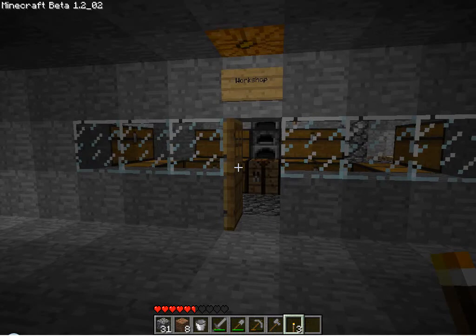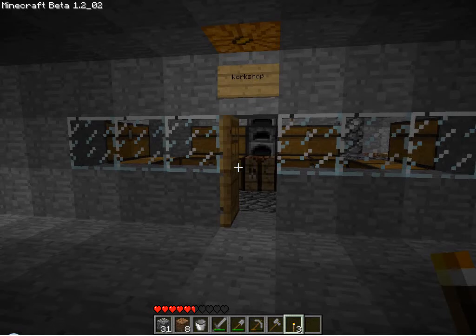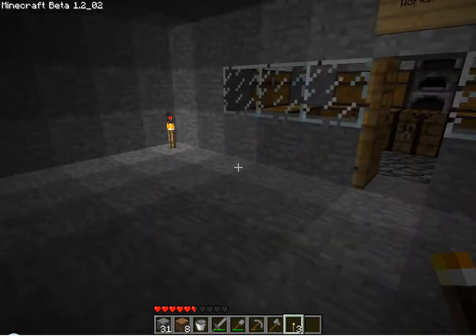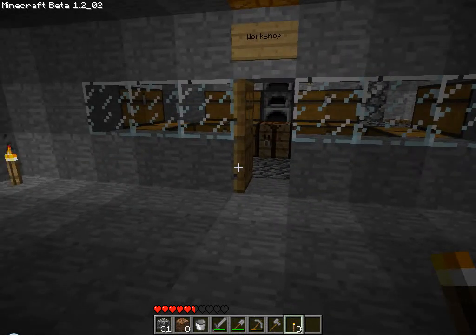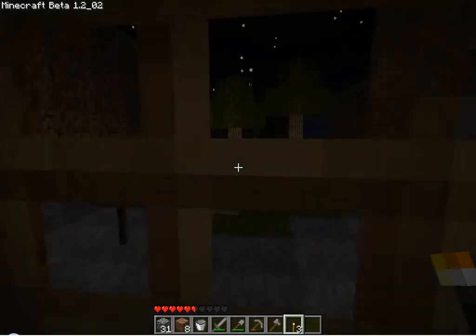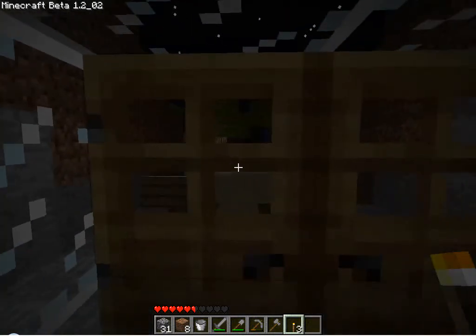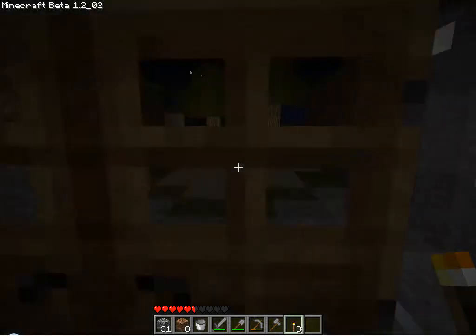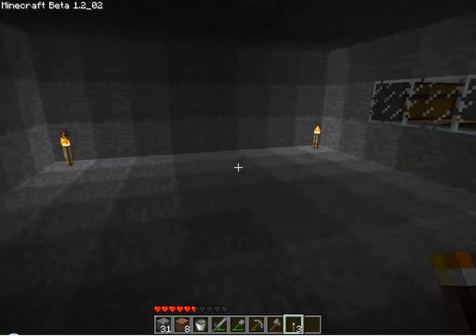There's basically three kinds of farms in this game, or four. There's the wheat farm, the tree farm, the cactus farm, and the sugarcane farm. You can't farm animals, not yet anyway, and you can't farm mushrooms. Being able to do so would have been very cool, but unfortunately you can't.